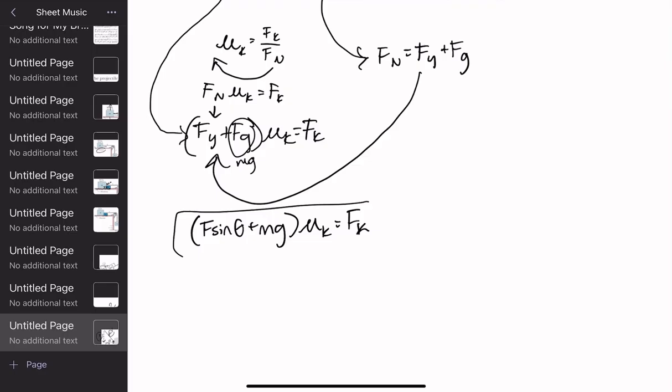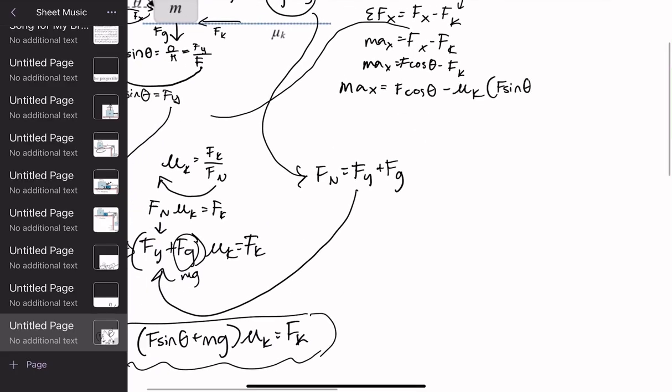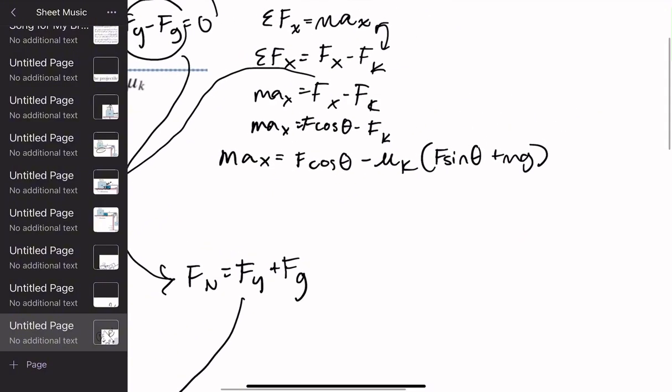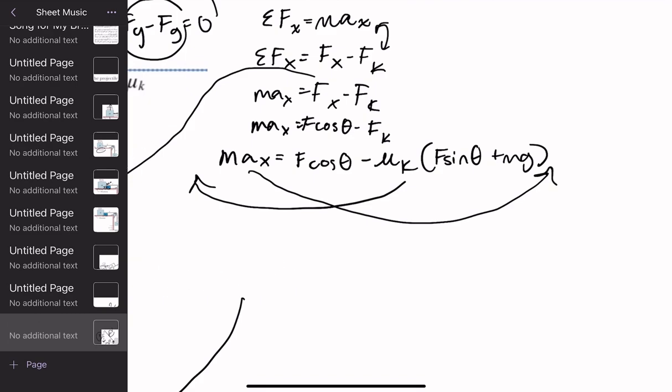Okay. So we have this statement. And then we're going to plug that in to there. Okay. And then our goal here is to isolate for mu k. So I'm going to add this to the other side because I want it to be positive. And then just subtract this max to the other side. I'm going to make some room for myself.